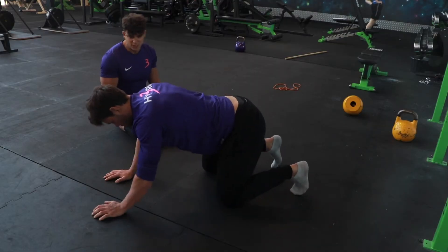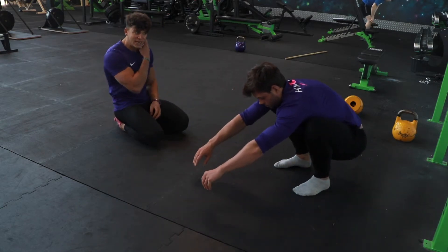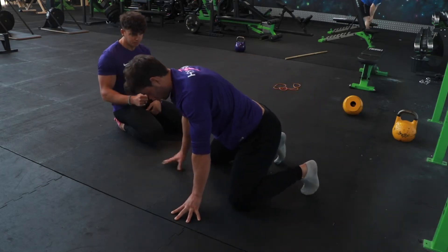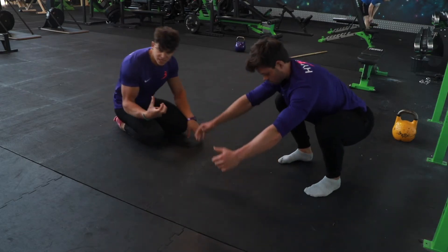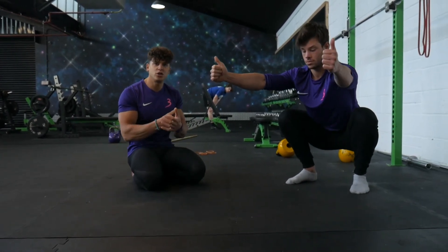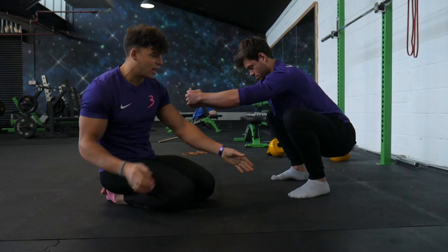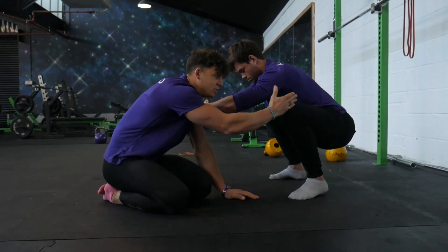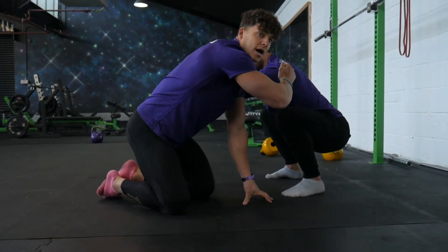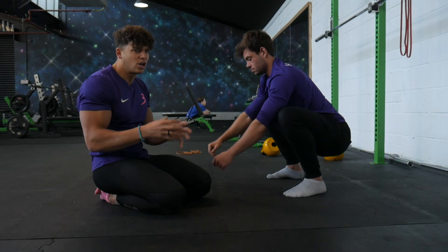If Dai comes into a not-so-comfortable position, one way is back sort of round — as he pushes back, you can't maintain that nice upright torso in the bottom position. A little bit wider is a much more comfortable position as he rocks back and forth. A good squat just looks like knees over foot — it doesn't matter what angle your foot is at, as long as your knee tracks over the midline of your foot. Along with a nice flat back from shoulder to hip, everything else is open to interpretation.